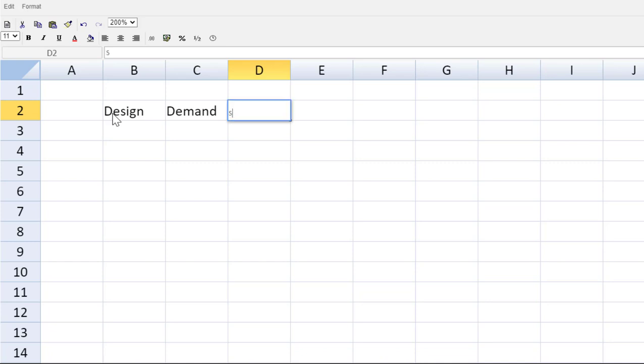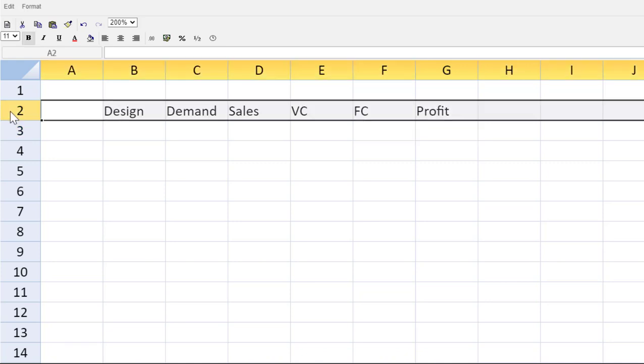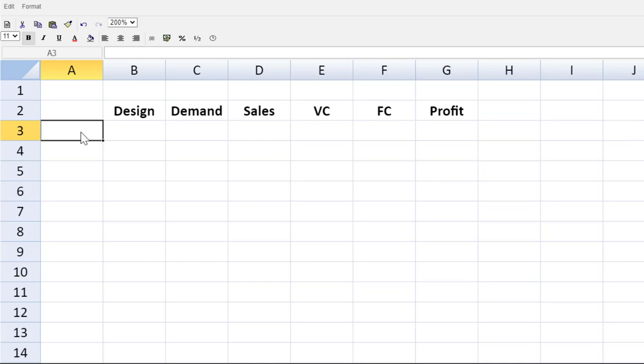Now we can build up the P&L, and we have 4 items in our P&L in this question. What do we have? We've got a sales column. We've got a variable cost. We've got our fixed costs. Okay, then we can get to our profits. That's what we're trying to get to. We can do that as efficiently as we can. Guys, there are no marks for formatting, but I'm going to make this bold and I'm going to center this just to clean it up a little bit. That really only takes me a moment to do.